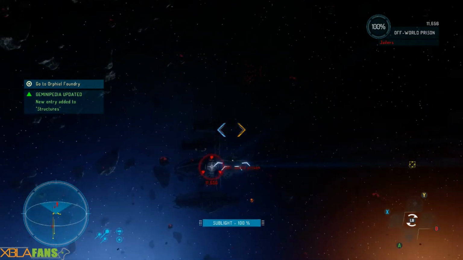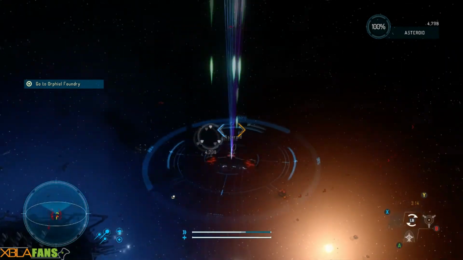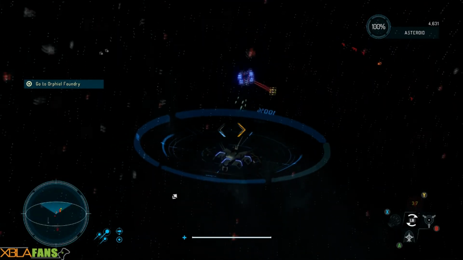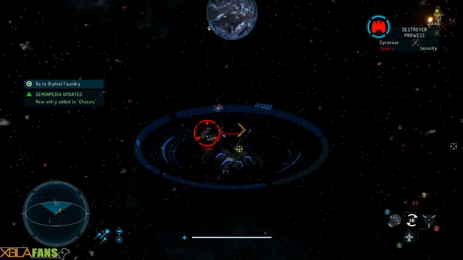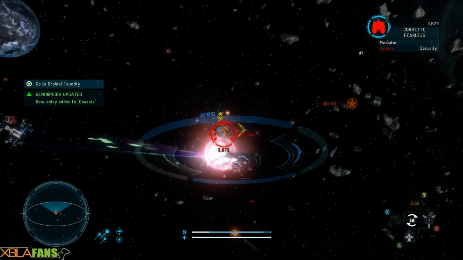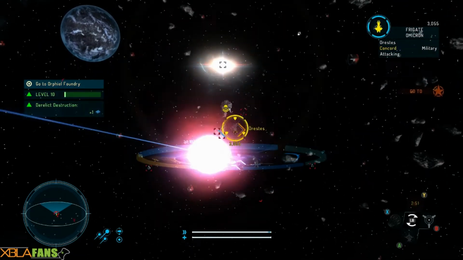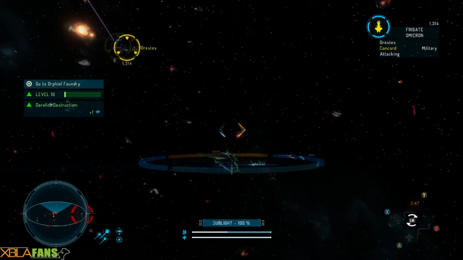Oh, this may not end well for me. Oh, those are mines. So what we need to do is we need to redistribute power hardcore. We might have to get out of here. Yeah, these are all frigates and stuff. We need to leave. Yeah, we need to get the hell out of here. Yeah, they are ripping us apart.